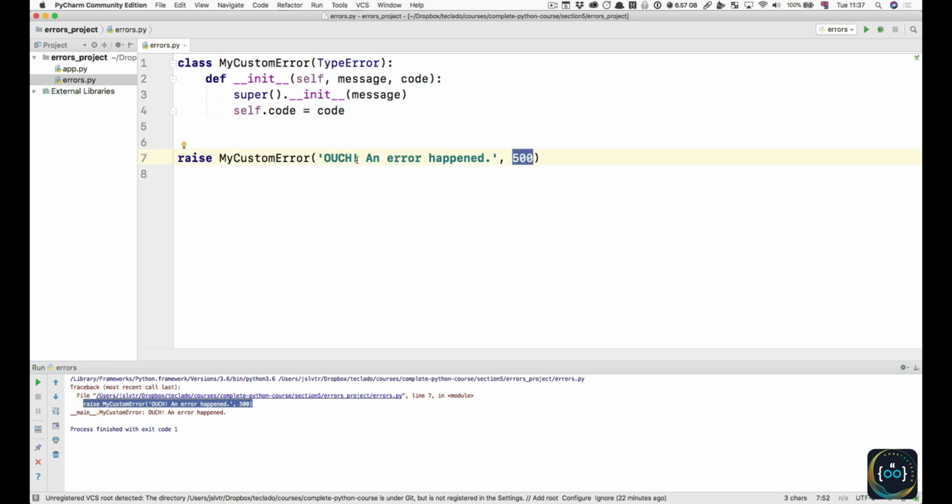So what can we do? Well, we could put the error code in the string again, but of course that's not great, because if you then go and change this to 400, you also have to go here and change the string. So not fantastic. We don't want to do that. What can we do instead in order to include this error code inside the message? I hope you managed that.